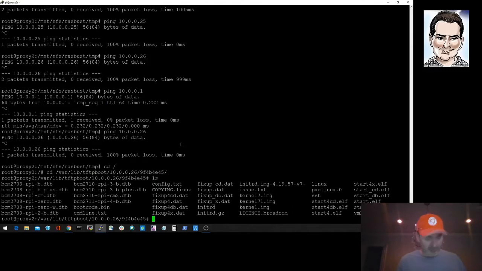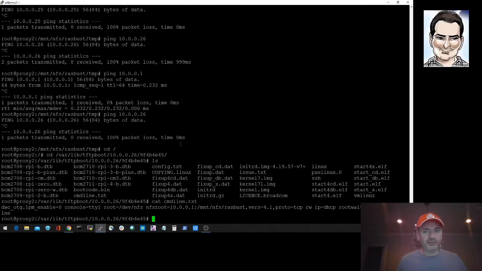So when we go in here, now what I'm going to do is ensure that in my cmdline.txt file we have raspbust, which is the full Raspberry Buster version. Okay, so that's the full environment, the full Raspberry operating system with all the packages and the user interface. So we're going to see that booting up very shortly. Stand by.